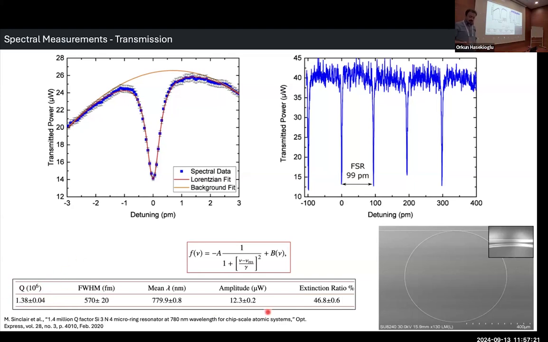So this is the SEM picture of this structure, and as a side note, from a material scientist perspective, the hardest thing to do is this gap. You need a perfect gap and perfect interaction between the waveguide and the ring resonator for evanescent coupling. So the etching, deposition and lithography have to be perfect, which requires tens of years of experience.